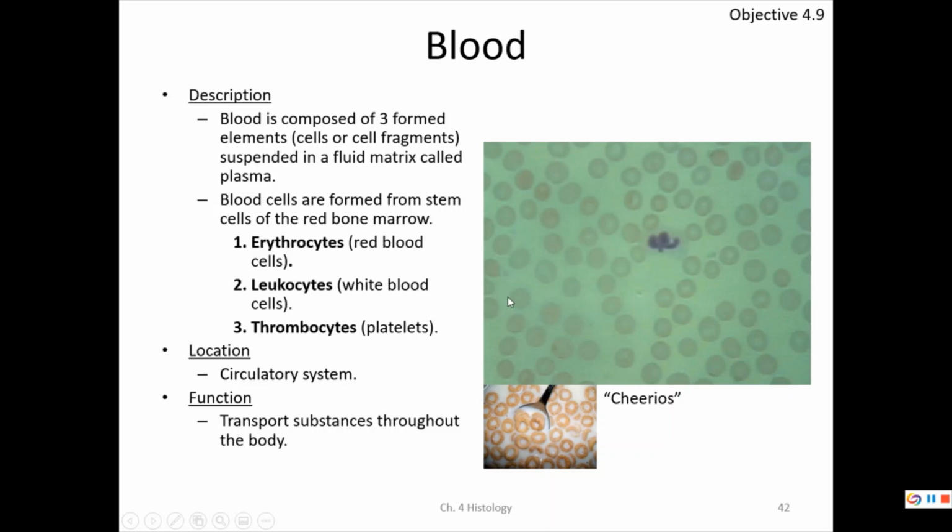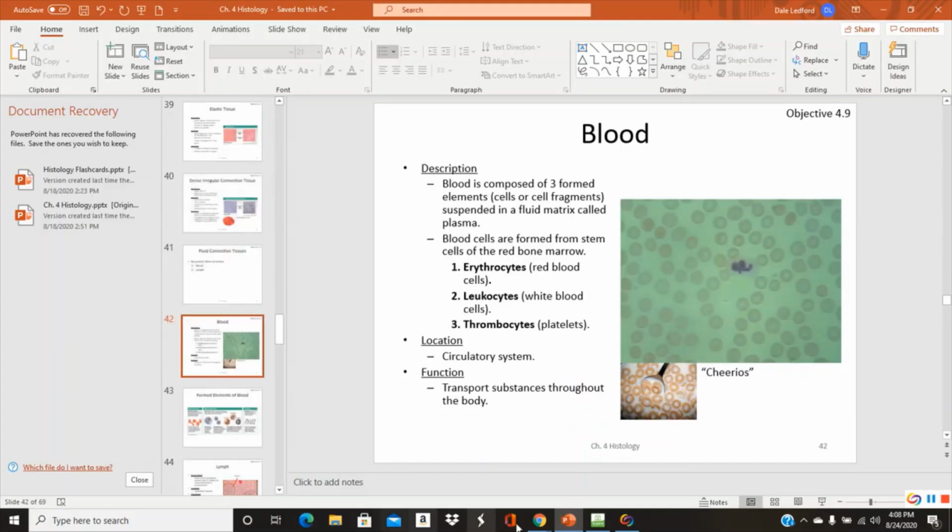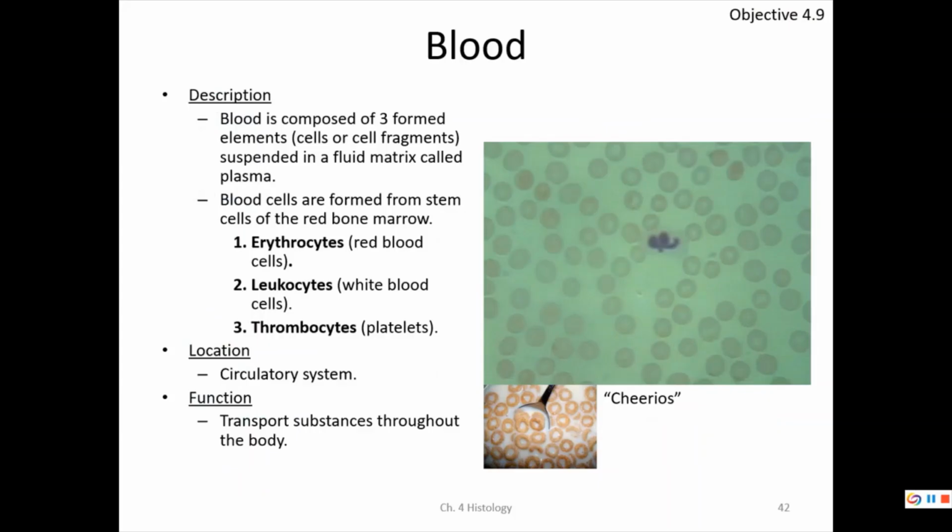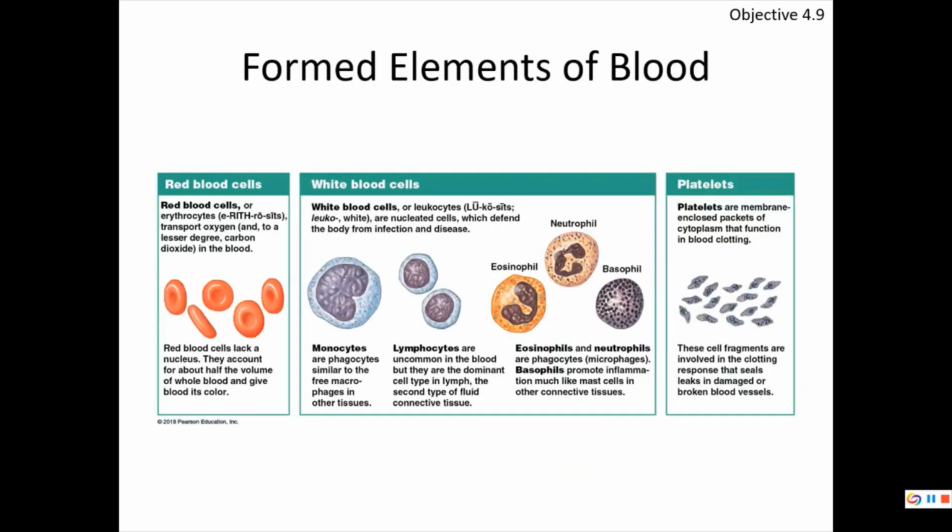It's found in the circulatory system, in blood vessels, and it transports stuff through the body. So if I did tag blood, I would just put this picture up there. It's not my favorite picture of blood. There are a lot better images of blood out there. This is just one we ended up using. The two fluids aren't actually in our book until you get a real actual slide. This is a Wright's stain of blood. So red blood cells, white blood cells, and platelets: erythrocytes, leukocytes, thrombocytes.